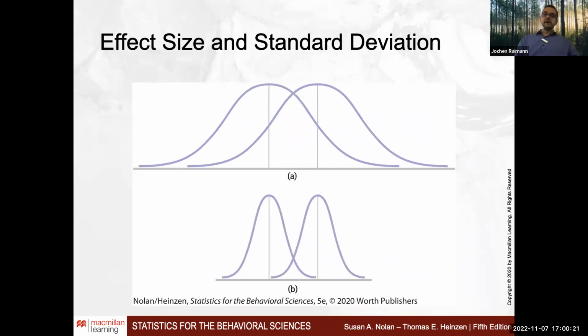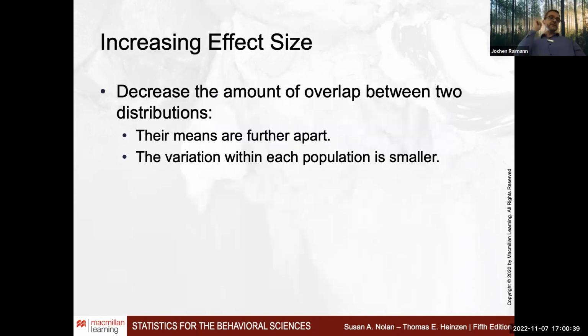Alternatively, you can also have less variability. If you have a market that has less variability and you're making a comparison, this will automatically also make it more likely that you see a significant difference. So the effect size means to essentially circumvent that. The difference further apart increases the effect size, and smaller variability increases the effect size.